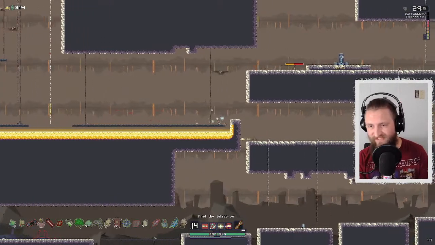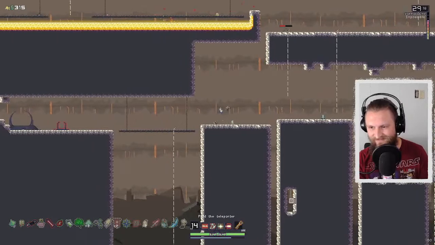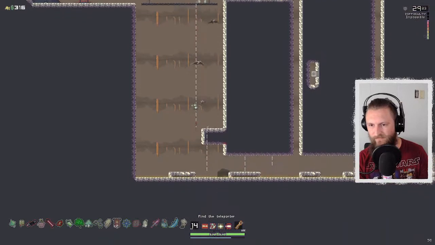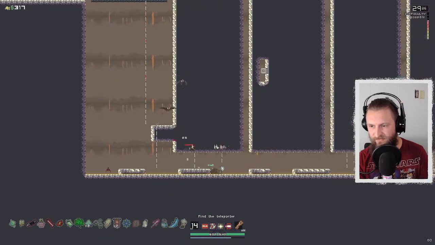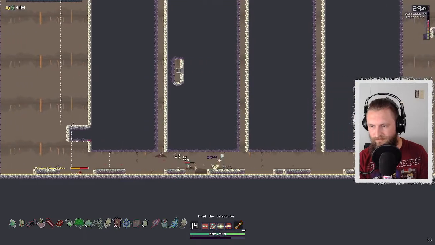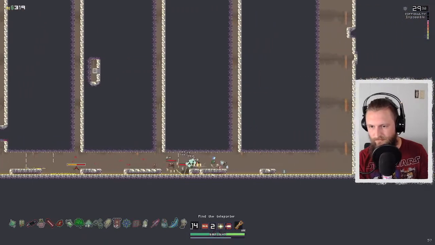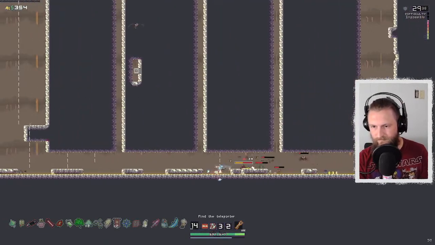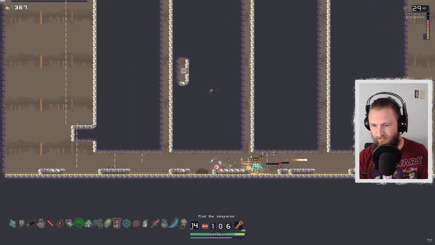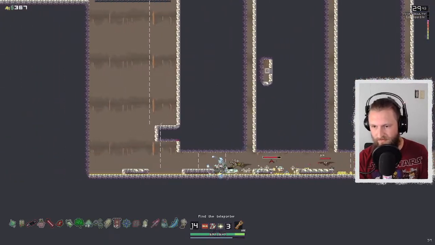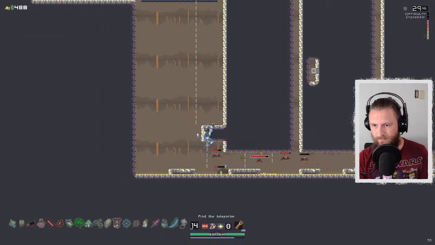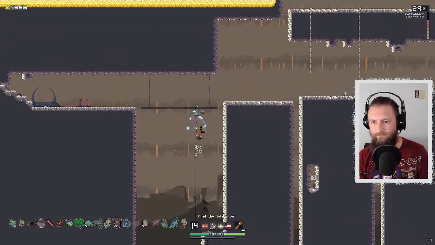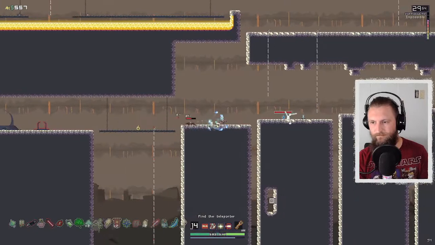Everything is so small. It's ridiculous. Is it dry down here? It is. Okay. Sometimes there's lava down here at the bottom. Sometimes there isn't. I don't know what is giving me such big boosts in movement speed, but it's nice. Oh, geez.